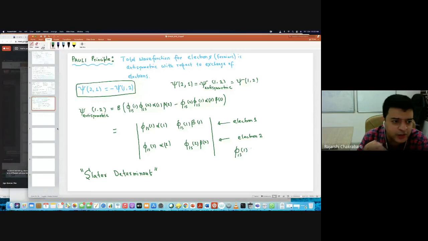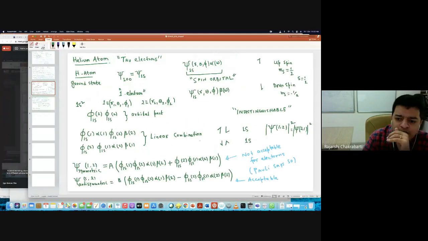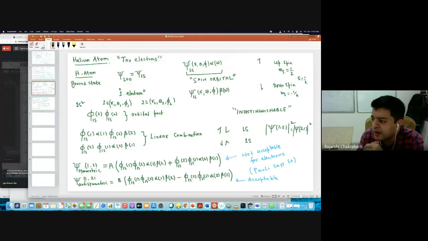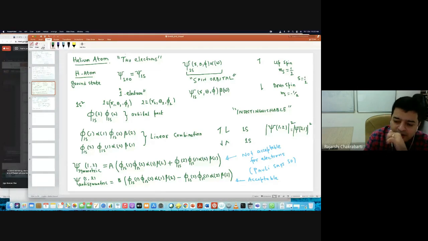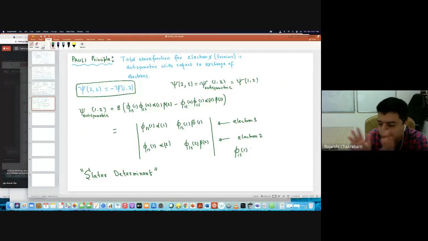and electron 2. So that's why I have to take a linear combination of these two states, either plus or minus. The next step would be the Pauli principle, which says for electrons only the minus combination is acceptable. So up to this point, it is true for all subatomic particles, and then choosing this minus combination is for electrons only, for fermions.